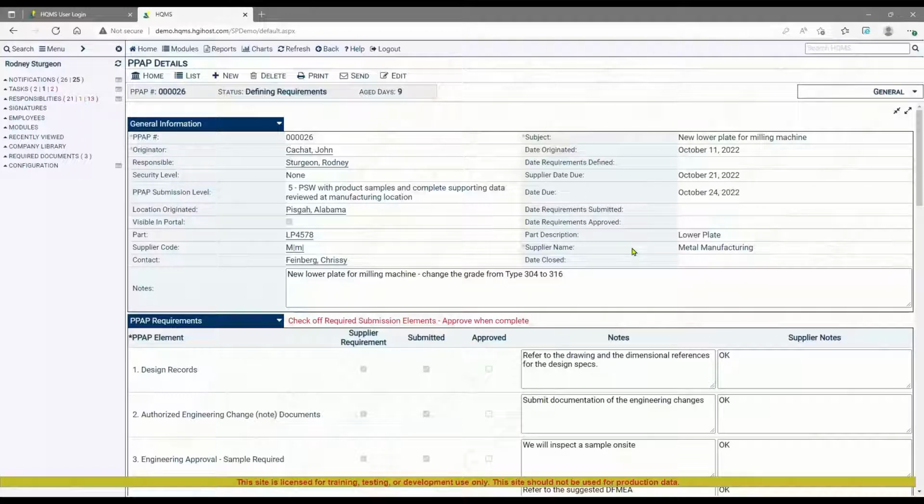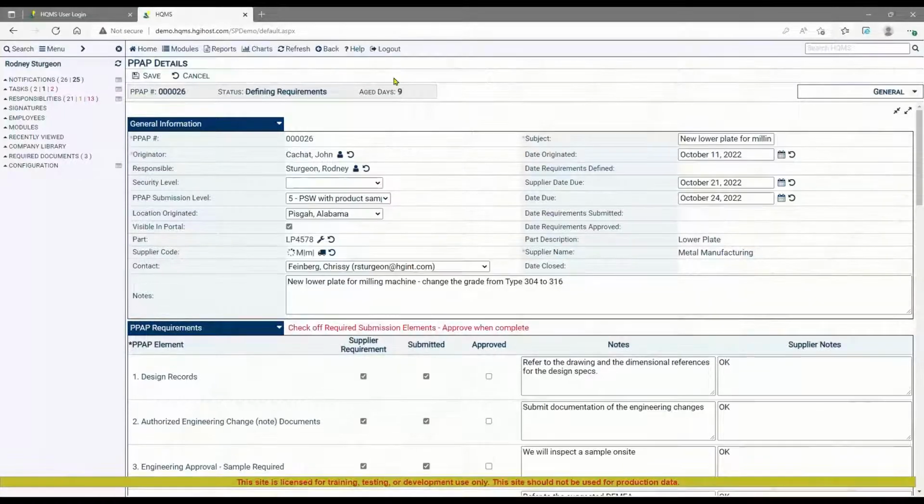So I'm not going to go through the process of creating it and then working through the entire process. So if I click edit up at the top, then you can add information into the text fields. Authorized users can change some of these labels. They can change some of the options in the drop downs. So there's a lot of configuration that you can use in the system here.